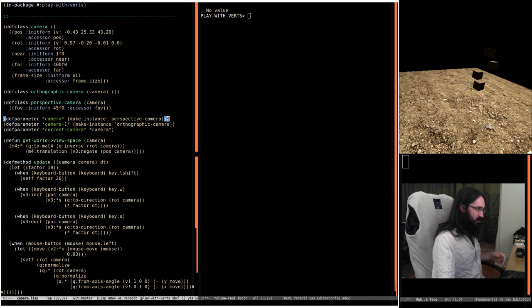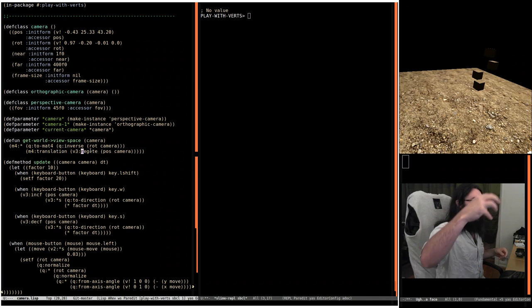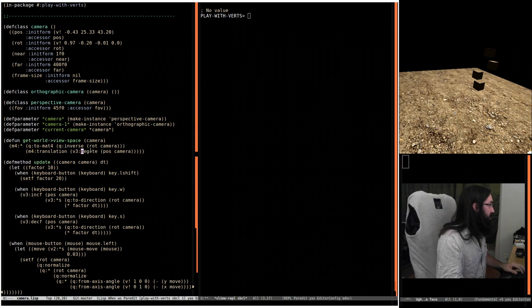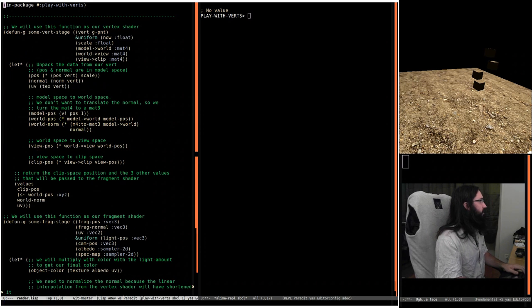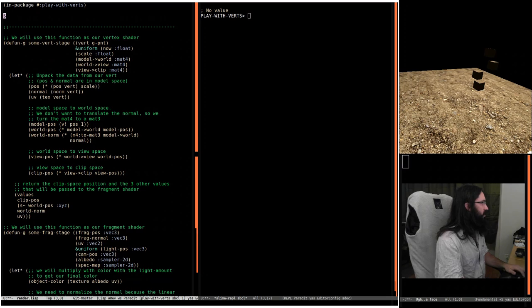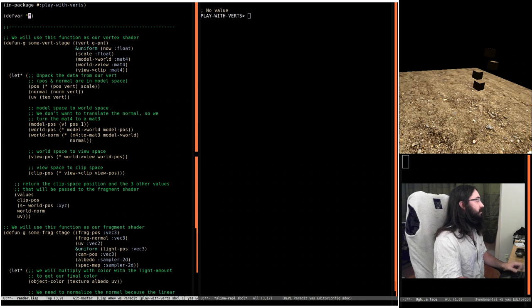Okay, right, so back on this computer, we are going to need to render that scene from the other camera. So the way we're going to do this is we're going to render into an FBO. So we're going to need one of those. Let's just go to the render file for a second. This is where we've got some of our shaders, and we're going to just make a few global variables because we all love global variables.